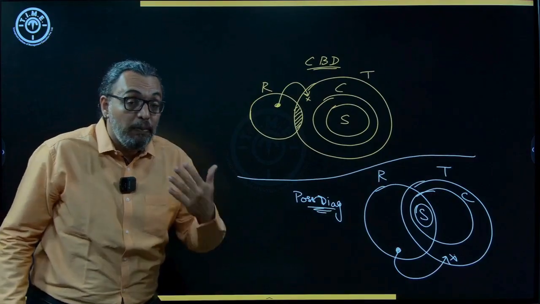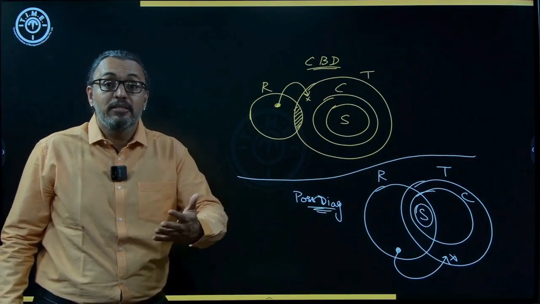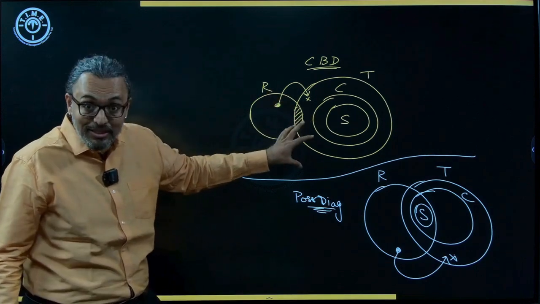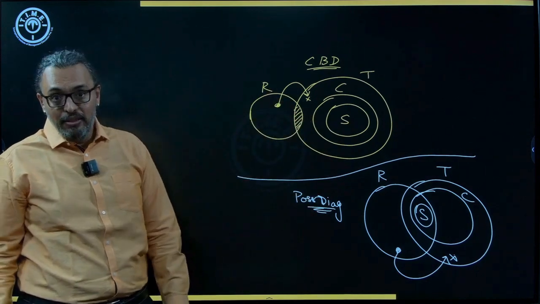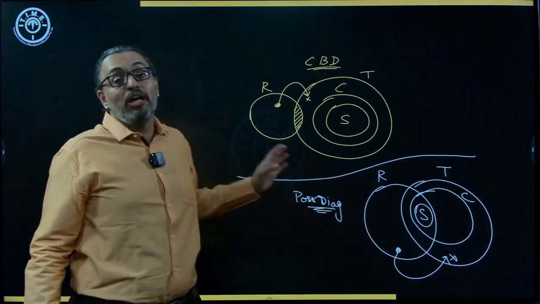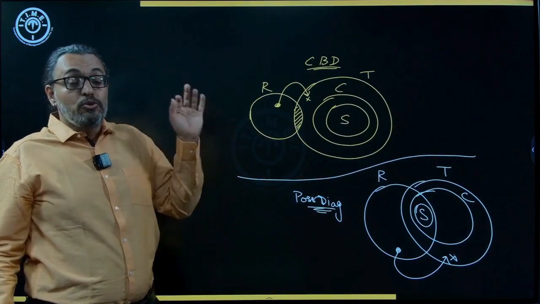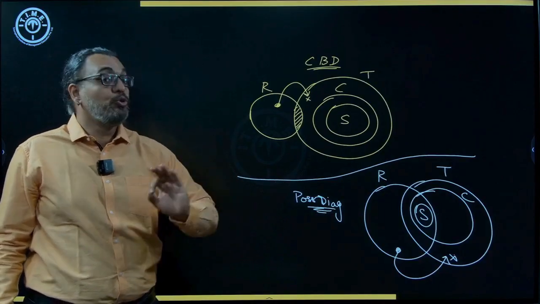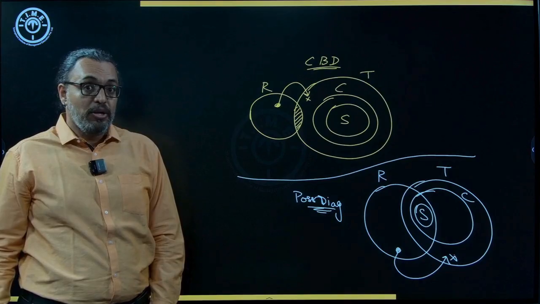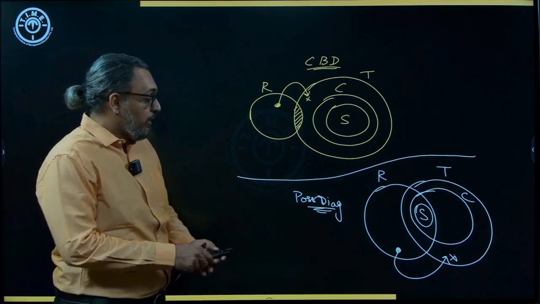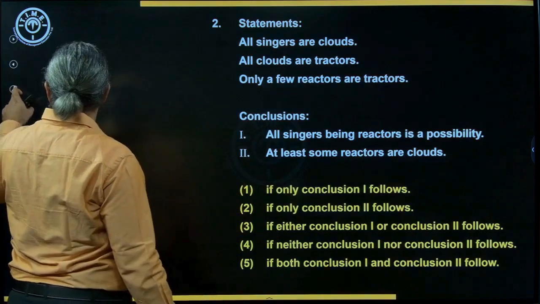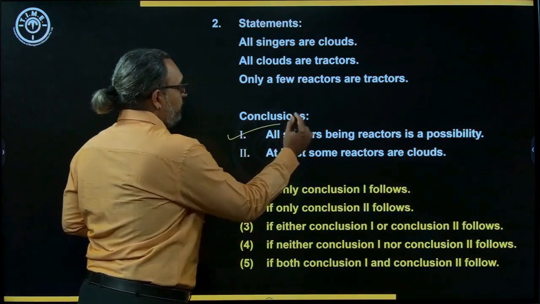Understanding? So practice this on a regular basis, then you will understand the movement of the circle so that visually you can understand and quickly you can answer it. Because by the time you have drawn this, you could have answered both the conclusions. So when necessary, you draw and check. Otherwise, every time you should not. Understood the point here? Okay. So definitely it's a possibility. So I will get conclusion 1 works for me.